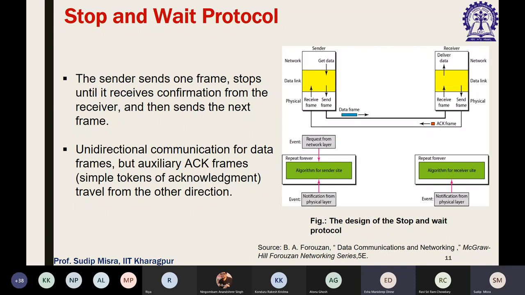The communication that takes place by the data link layer of the sender and the receiver in the stop and wait protocol with the adjacent layers is also pretty much simple. These are depicted in this particular figure, and because it is quite evident, I'm not going to go through them any further. But I think you understand the essence: as the name suggests, stop and wait, you send the frame, you stop, and you wait until you get the acknowledgement from the receiver. This is the stop and wait protocol.